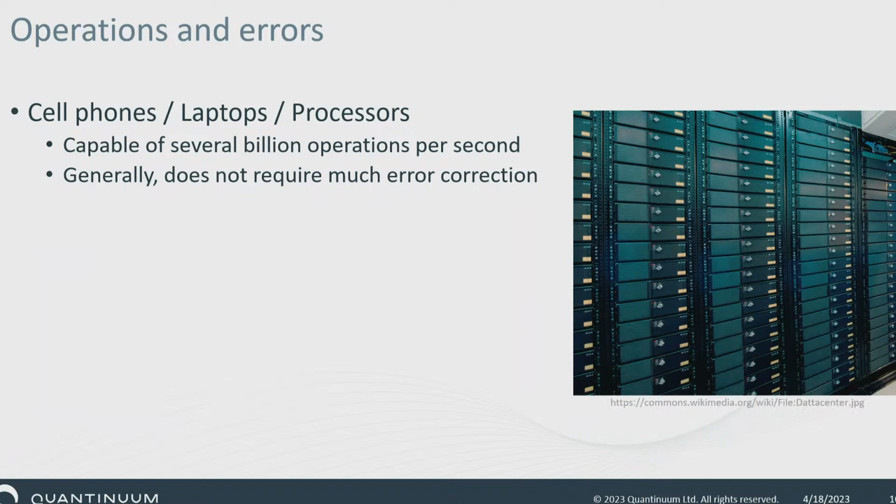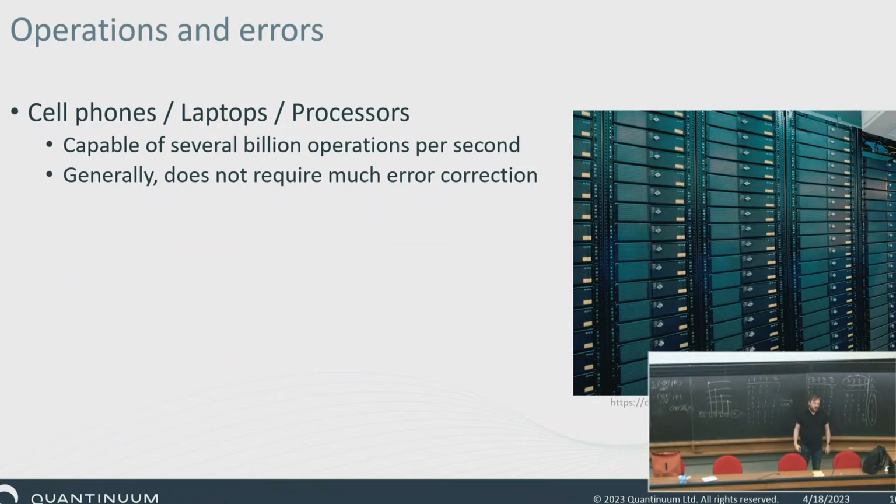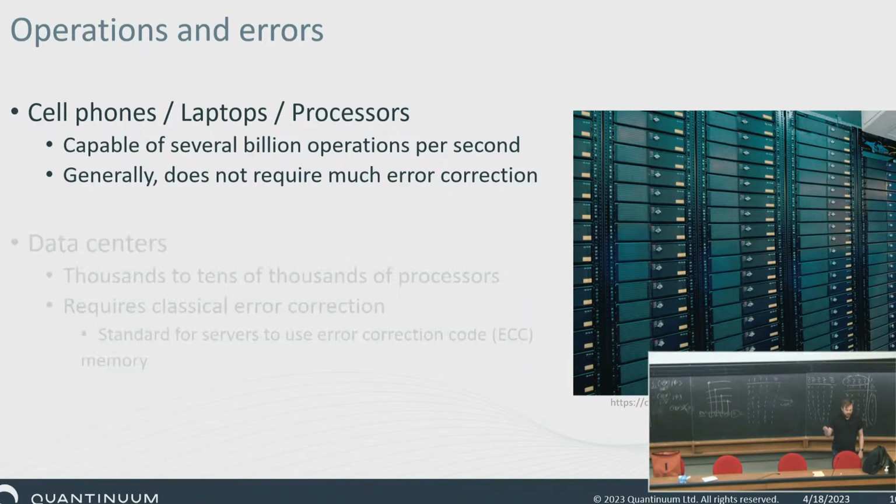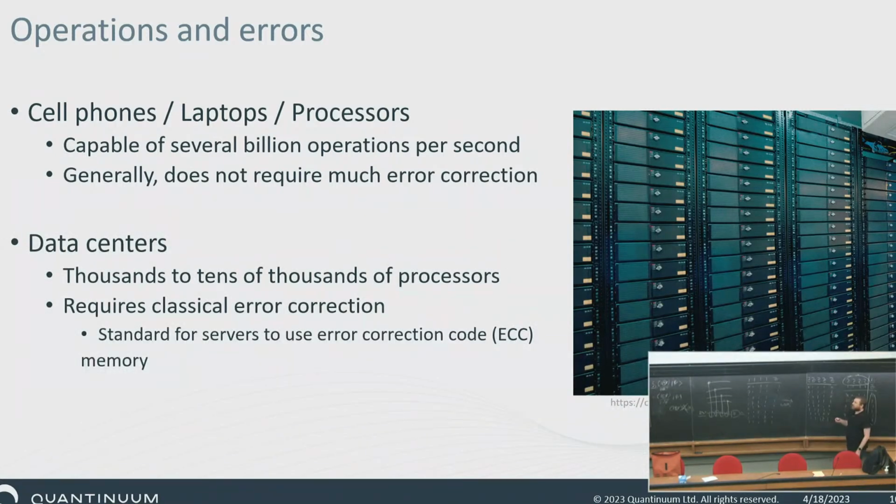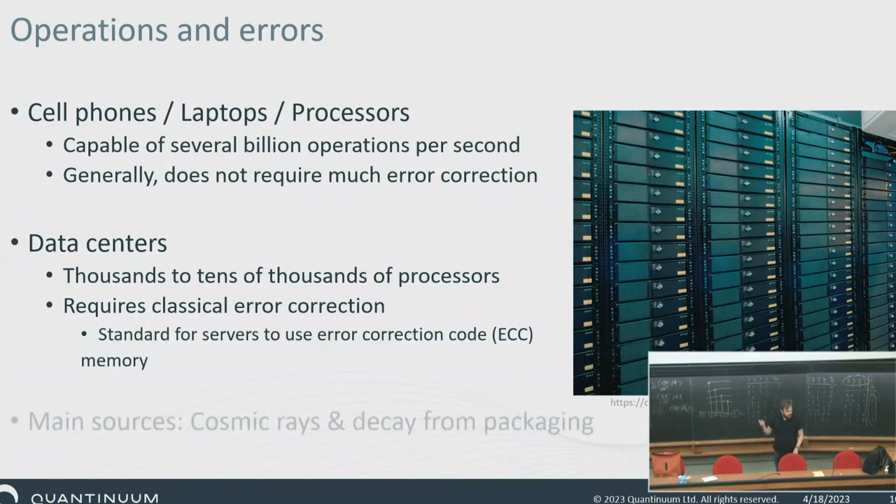To some degree, you have to deal with your SSD hard drives as well as DRAM memory. They're kind of, if the cells go out or the DRAM's kind of sensitive now, everything's getting squashed down, they have to deal with error correction. But generally, you don't have to worry about it for everyday consumer stuff. However, for data centers, you start to have thousands or tens of thousands of processors. So that's where it starts to become important. It's common for servers to have their RAM using ECC RAM, or error-correcting code memory. So even common servers have error correction in them.